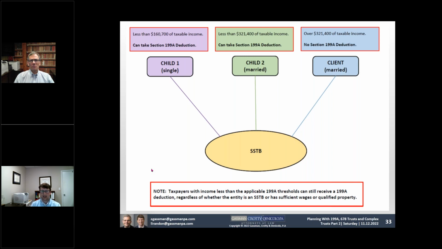But the problem with that is the client doesn't want to give full ownership to his kids, have them have direct access to this money. It could be lost in a divorce. That's the last thing the client wants, is child 2 to get divorced, and now the ex-spouse has an interest in this entity that he's built his entire life on. Child 1 is single, who knows who that child will marry, who knows what they might get into. So what can we do there? Can we use trusts for this?